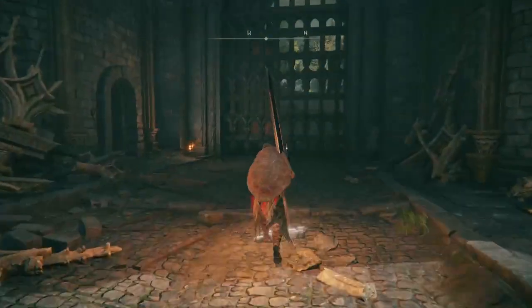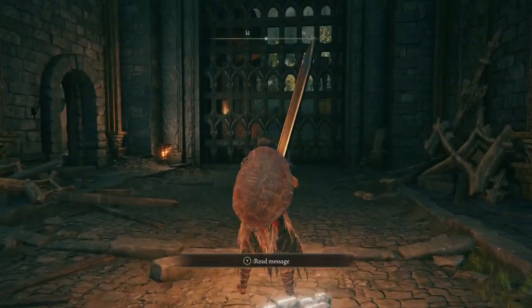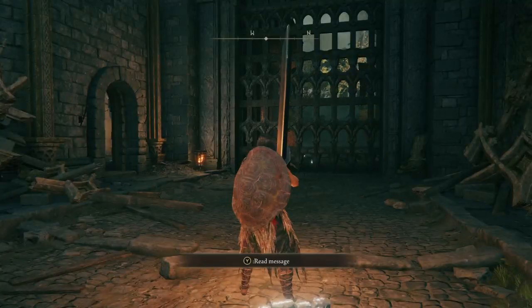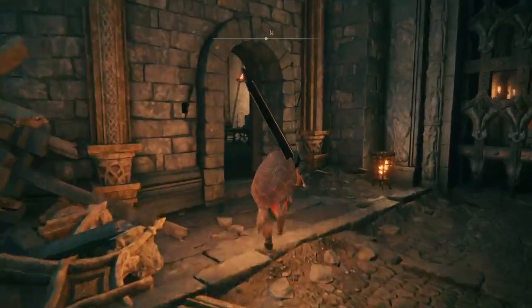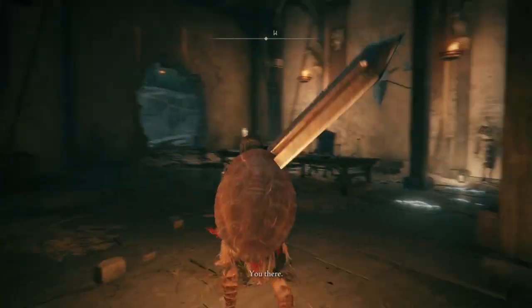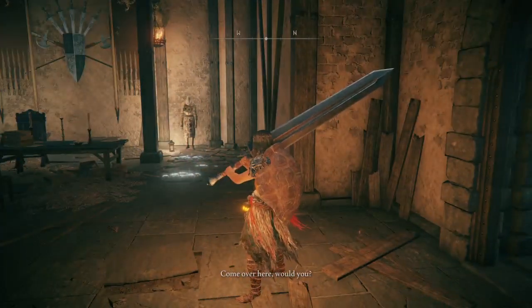Now, we are not going to take the danger path, which is this front one. We're going to come at it from behind. We're taking the safe path. But we are still going to kill this bastard right here. Because if you don't, come over here, would you?